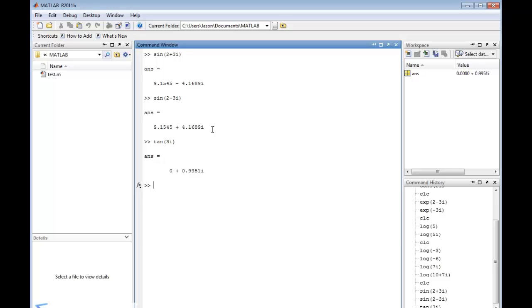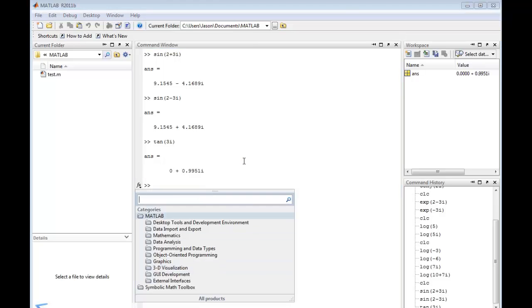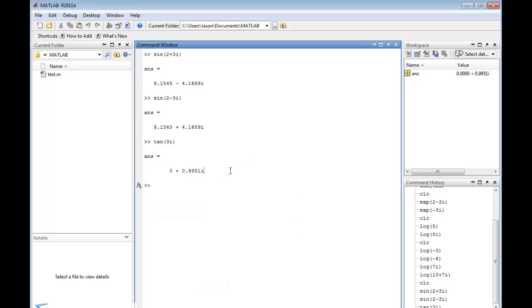So this is a catch-all section just to explain that no matter what function you use, it's a good rule of thumb. For any of the functions in this section, or any of the functions that you might find inside the help browser later on down the road, chances are MATLAB will be fine if you pass any kind of complex arguments to any function that it has. If it's legal, if it's possible, MATLAB understands it, and it's going to return the proper answer in complex form.